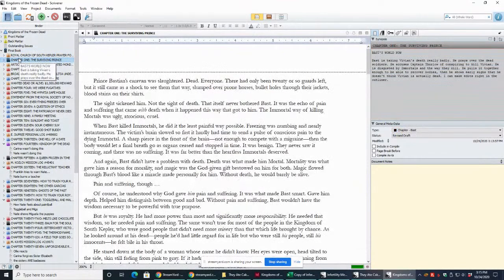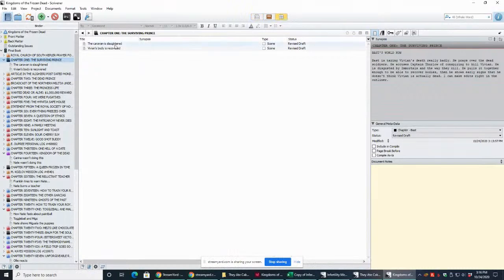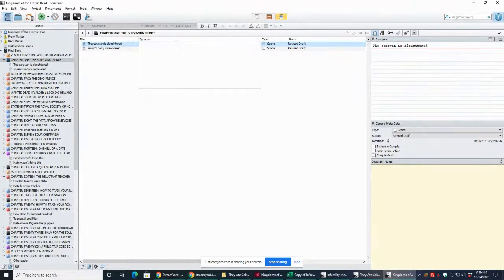So let's say I'm looking at chapter 1. This is going to show me all of what's under chapter 1. So I have multiple scenes, and that might be helpful for you. But we're talking about outlining right here. So let's say you want to see what specifically you want in that particular chapter. You could view the group subdocuments, and now you see the title of the documents, and you could create a mini synopsis for what happens in this. So you could say, in this scene, the prince discovers all his guards are dead. That's what's happening right there.